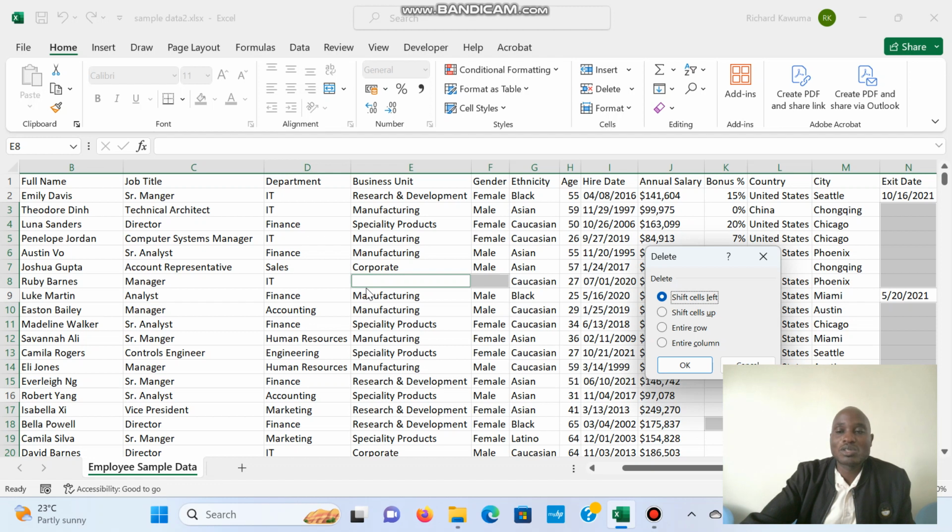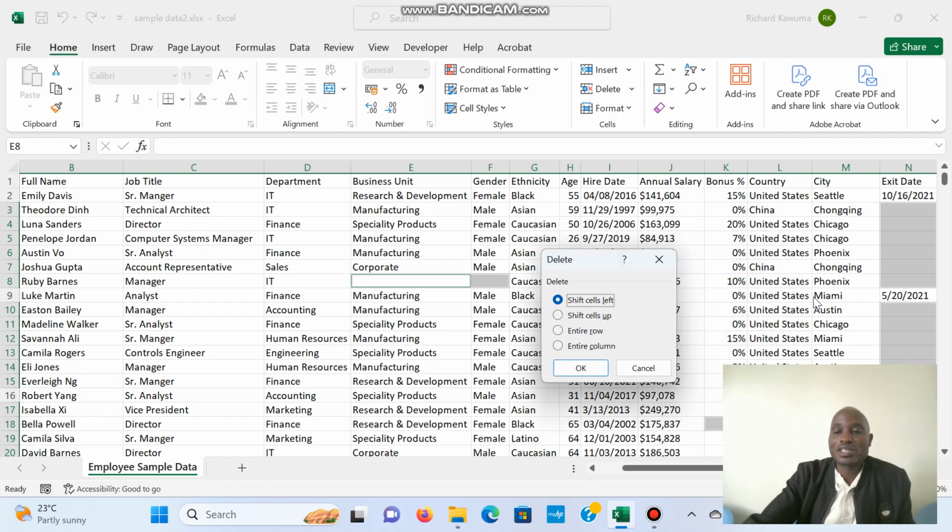So my data is going to lose meaning. Likewise, if you see here, the date here for Miami, if I delete this empty space, this date for Miami is going to come up here. So it means, again, I'm losing track of my data. So that's why I'm not going to use that tool.